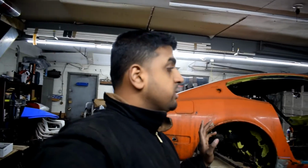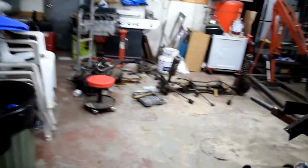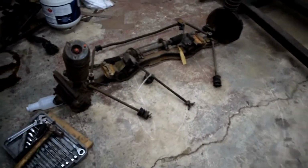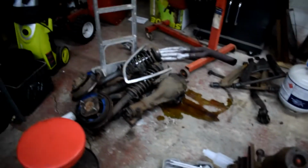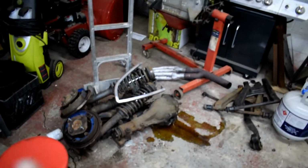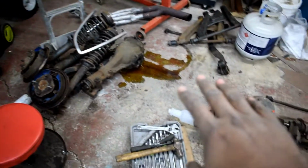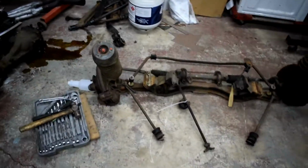So today what I'm doing, I am actually working on the front suspension on the car. I'm taking apart the front suspension right now. I already took apart the rear suspension. I'm not sure, probably by the end of the week I'm going to start cleaning up that type of stuff. I spilled some oil. I need to get that soaked up.